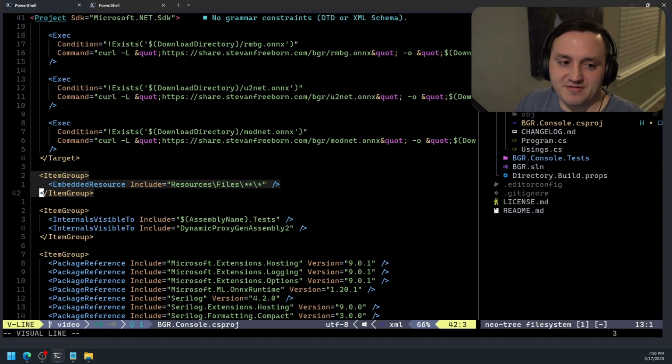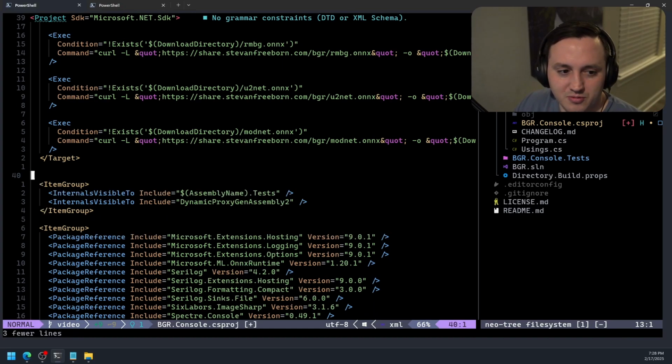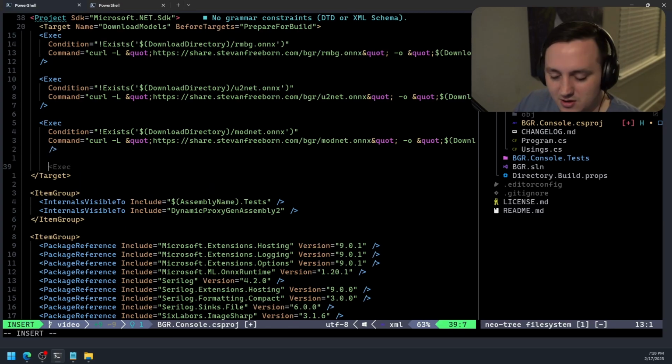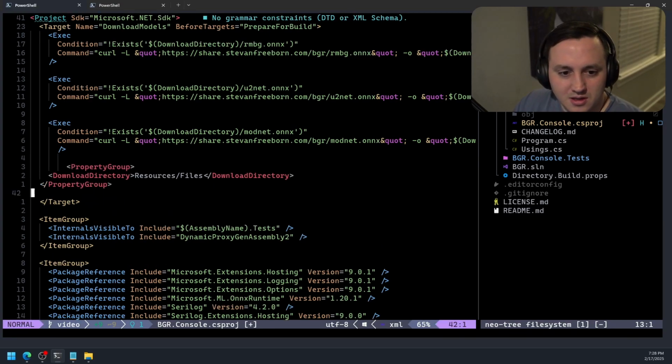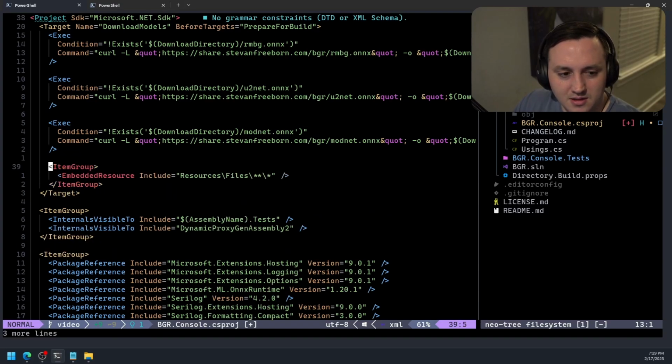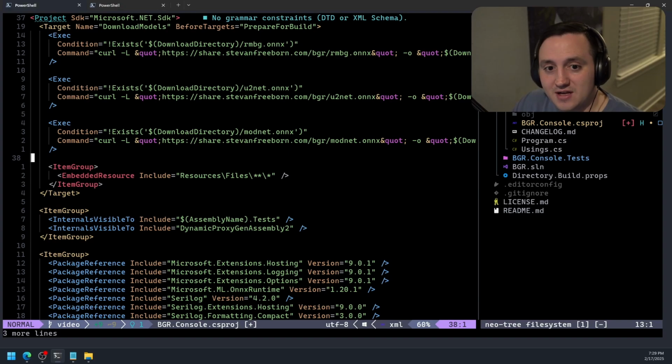I want this to be evaluated once this target and those exec commands have finished running. So I'm going to remove the item group from there, and I'm going to put it inside my target. So now we'll download those files or make sure those files are downloaded already. Then we'll worry about doing the embedding of the resources.